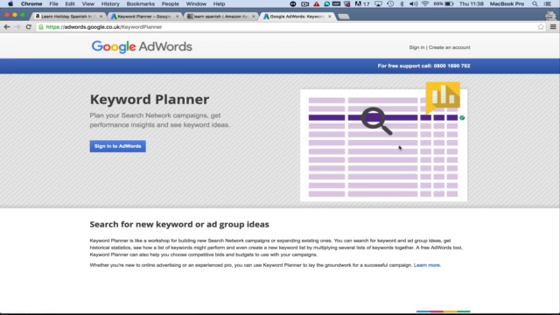Click on that, and then you just go in and create an account unless you've already got an account. Okay, so just follow through that. I'm not going to go through how to set up an account. There's YouTube videos that talk about that, but you should just be able to click that link and follow the screens.